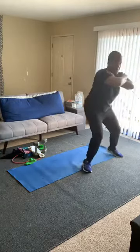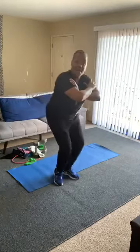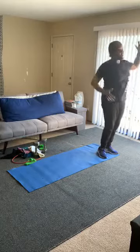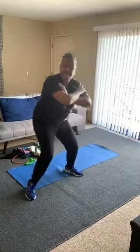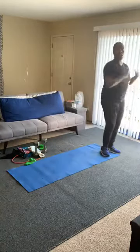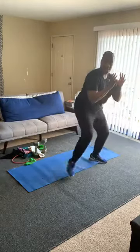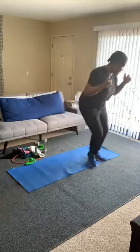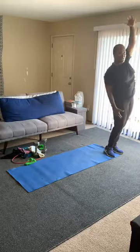Let's go down to the end of the mat. Take it back up to the other end of the mat. And we're reaching and we're reaching and we're down again. Taking it down, step inside, working that lateral leg, getting it going. Reach, reach. We got one more. Walking it, talking it, taking it. Back. Two, three, and reach, and reach.